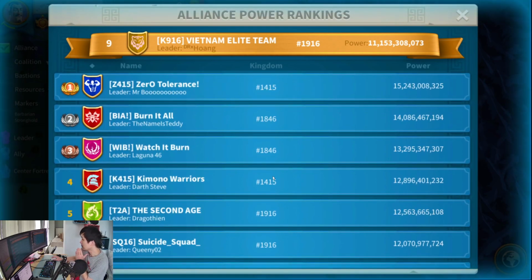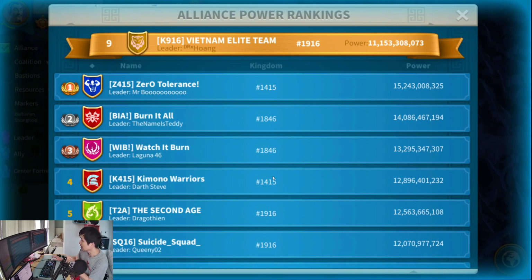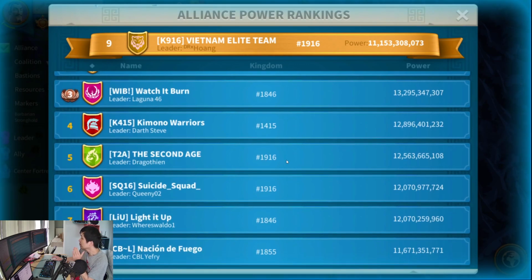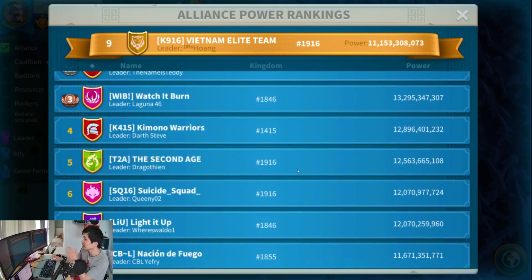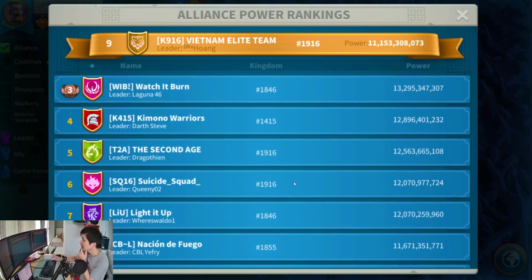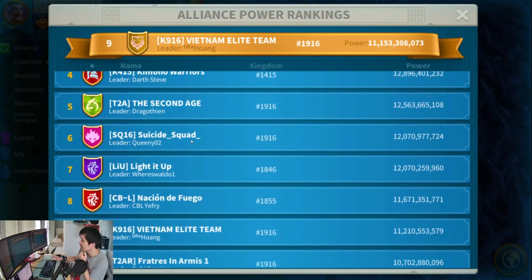From the first things that I saw, I'm seeing some really big alliances from 1415 and 1846, but I see more medium-sized alliances from 1916. It looks like in 1916 they are not trying to put all the big players in one alliance. Instead they try to spread it out, I think.